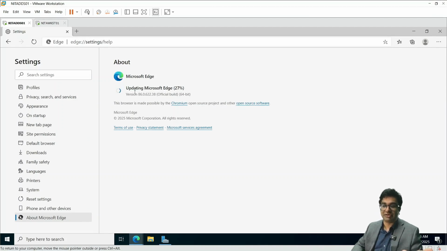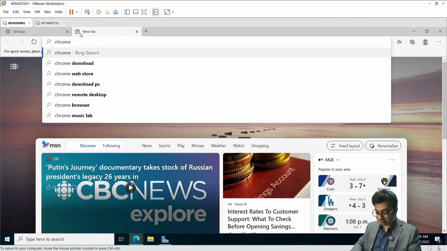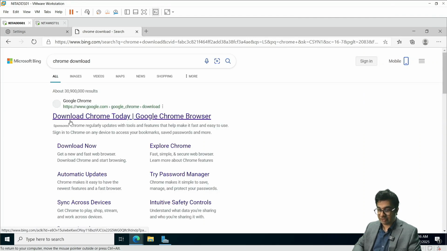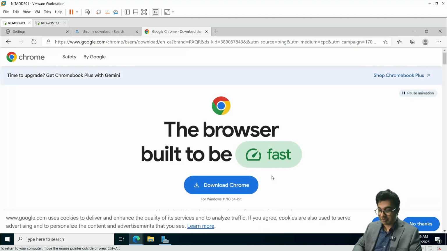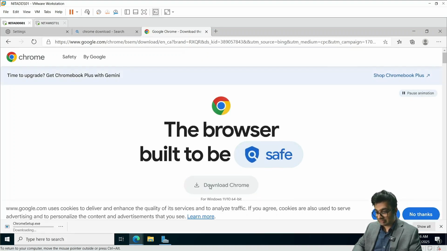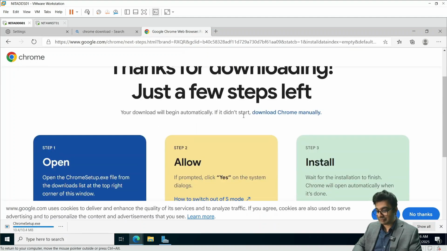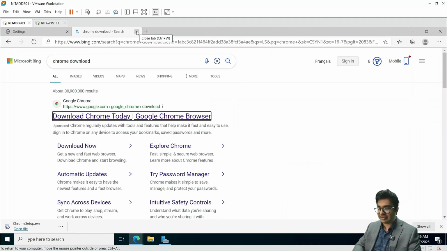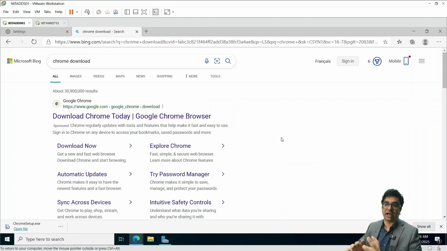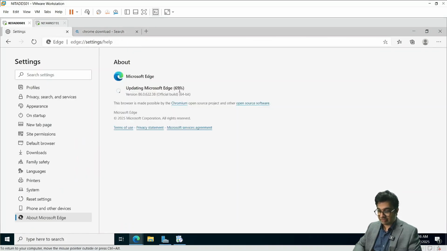Or alternatively, you can always install Google Chrome or something. So you can just download Chrome. Which, by the way, if you try doing it, you will see the notification that Edge is built on the same platform, which is very fun. Okay, so I'm downloading both. I'm doing both the steps just so that it is easier for me and for you to understand the kind of problems that you encounter with this. So Edge is done, Chrome is done. I think even Edge is being updated at the same time. It's pretty fast, so that should be good.